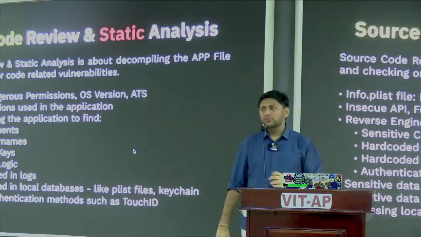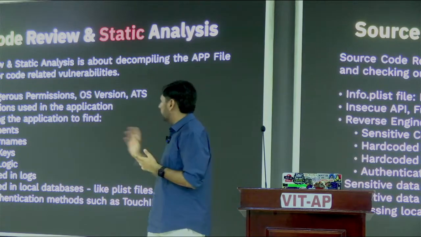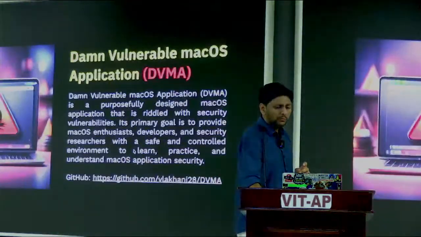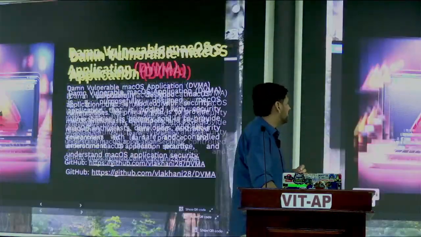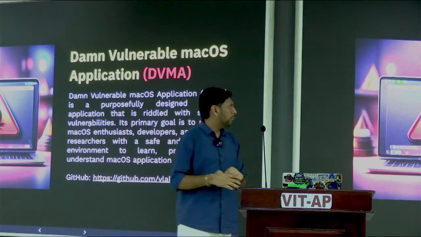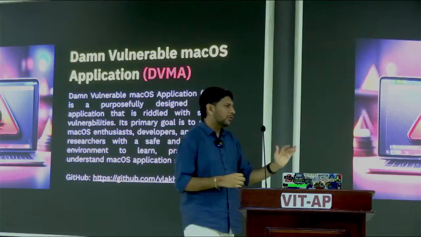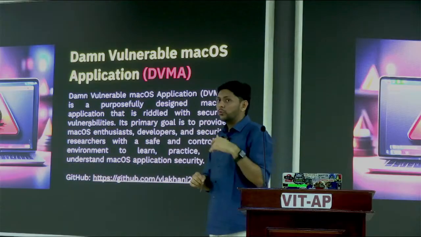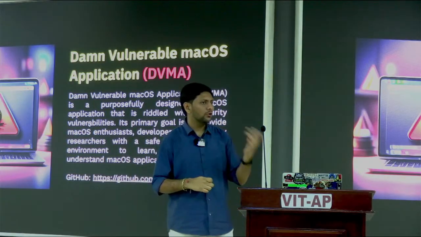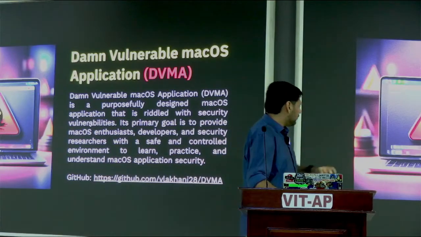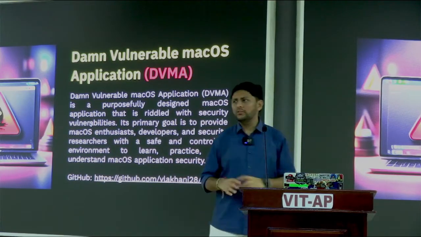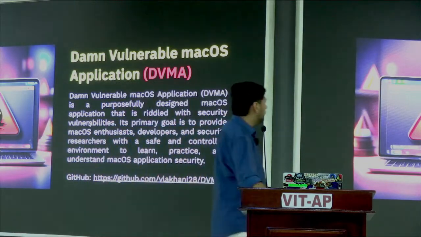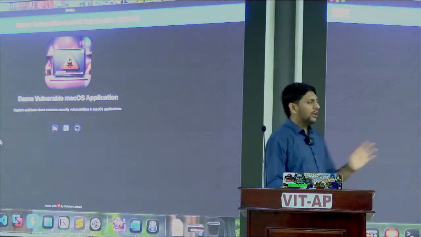All right, so we are going to get started with source code review and static analysis, okay? And we are then going to move on to some of the important parts. If you want to install DVMA, as I mentioned, DVMA is a purposefully designed vulnerable Mac OS application. If you want to install it, you can install it, okay? You might not be able to run it, but you can definitely install it onto your Windows machine as well. And if you want, you can follow along. If you don't want to, just relax, sit back, watch what I'm doing, try to learn something, and that should be enough, right? So this is what DVMA looks like, okay?